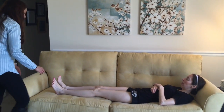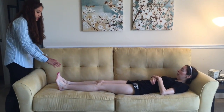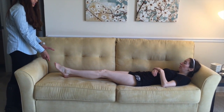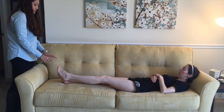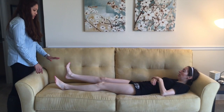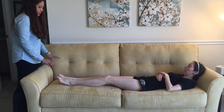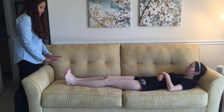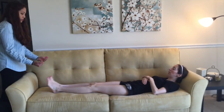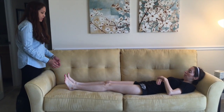And now I'm going to check the range of motion of your ankles. So first take your left foot and kind of rotate it, and there you go. And then do the other direction. Okay, good. And then for your right foot, and then rotate the other way. Good. So it's good rotation on both ankles. And then so now I'm going to have you point your toes towards your head and point them away. So good range of motion, normal range of motion for bilateral ankles.